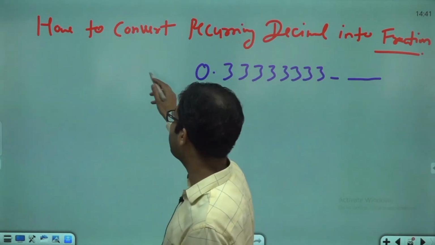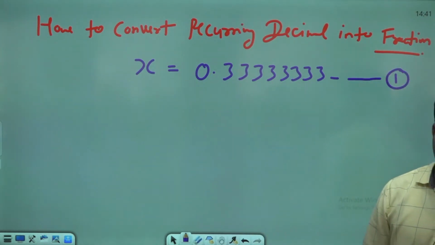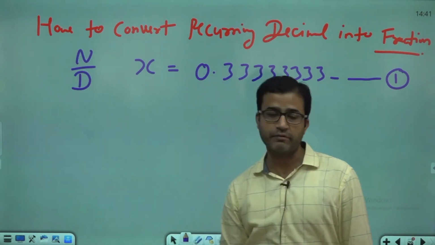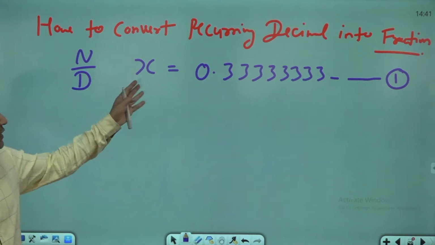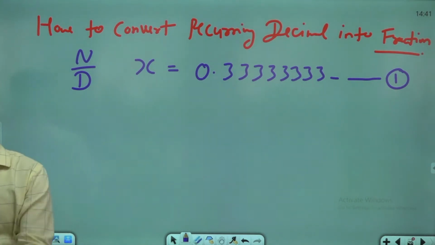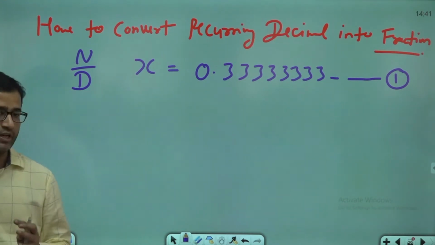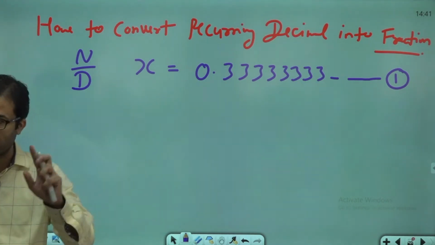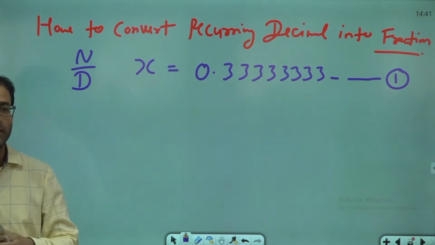Now what we will do, we take it as x. This is our equation number 1. X means we have to express in fraction numerator by denominator. We have to find what is numerator and what is denominator here. Now this is left hand side, this is right hand side. Those who are category 0 students, let me tell you that you have a lot of power. Assumption for mathematics, not otherwise. You can assume anyway, who is stopping you.